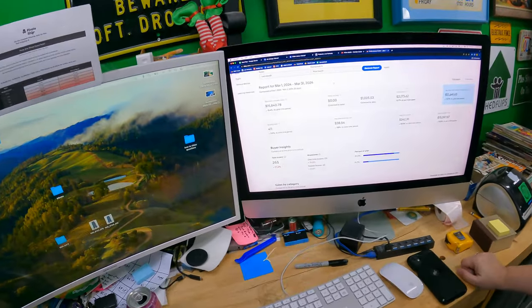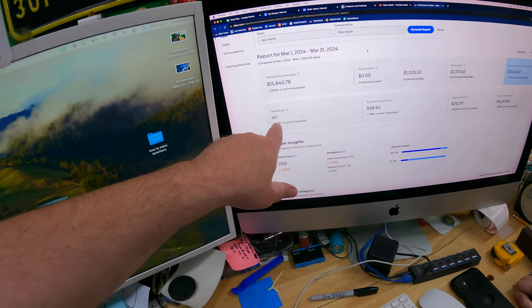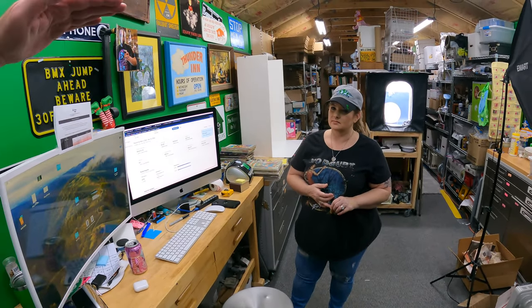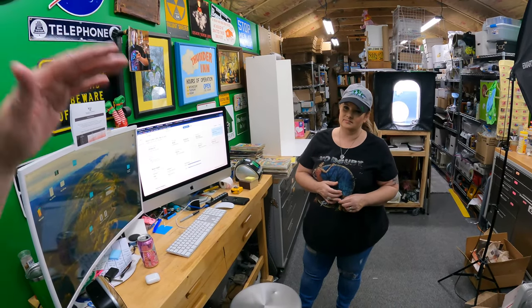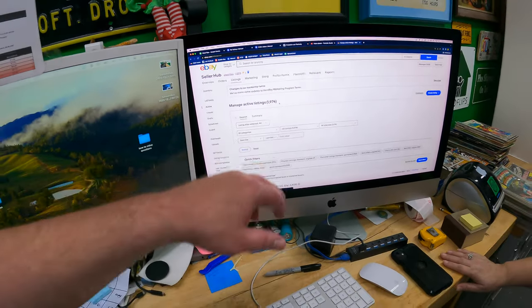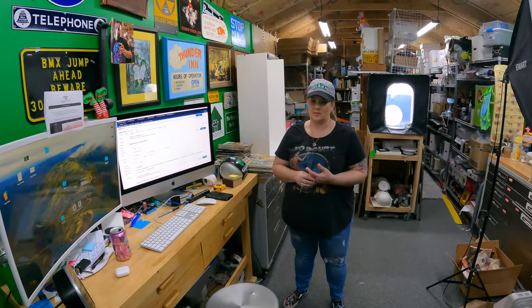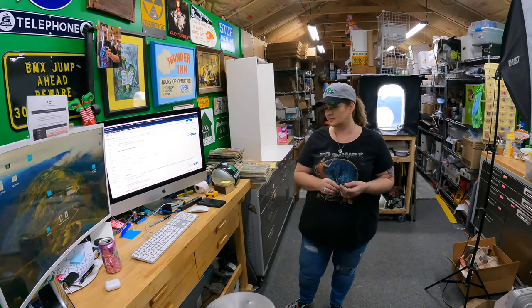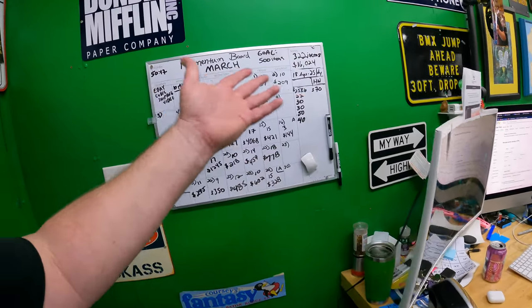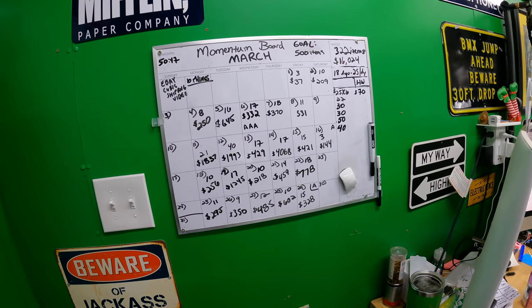Out of that we still have to pay postage on Pirate Ship - so I'd imagine we're somewhere around $10,000 net before cost of goods. Quantity sold: 411. We're also seeing a reduction in active listings - we were above 2,000 at the beginning of the month and now we're 26 items shy of 2,000. We're selling more quantity than we list. I'm pretty happy with these results, just disappointed we set a goal and didn't hit it - didn't even come close.